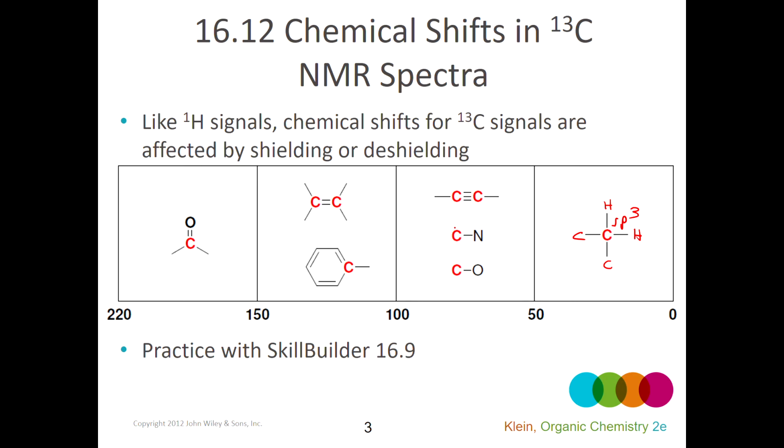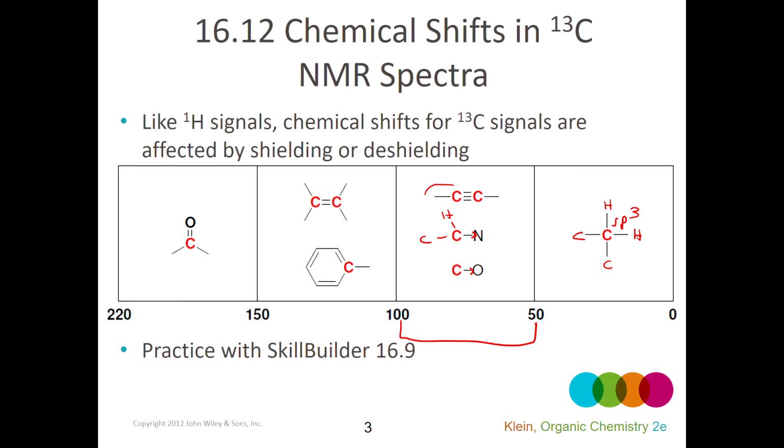If I bond some hydrogens and carbons and at least one more electronegative atom, like a nitrogen or an oxygen, the higher electronegativity de-shields the carbon, just like hydrogens are de-shielded. When carbons are de-shielded, there's less electron density around the nucleus. And so in the magnetic field in the instrument, there's more of an energy difference between the situation where that carbon's nucleus aligns with the external magnetic field versus against. And so I see that appear in a slightly higher energy part of the spectrum, between 50 and 100.